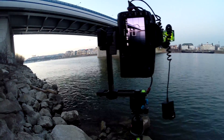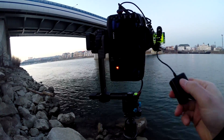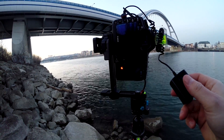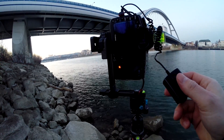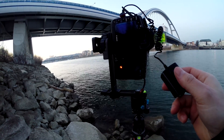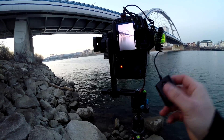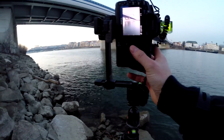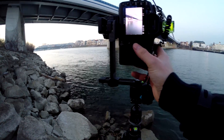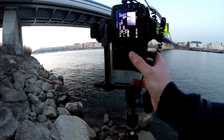The camera is set, ISO is at 100. When I press the shutter button, it takes all 5 shots. That would be... okay, still one more. That's the brightest. I don't even have to check — I can see I have the whole range. If I want, I can go and check the histogram. Yes, I have from the darkest to the brightest.